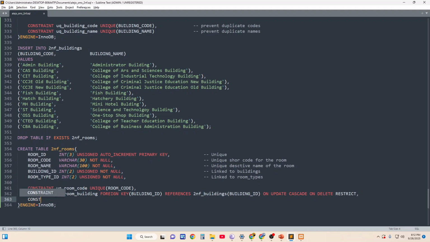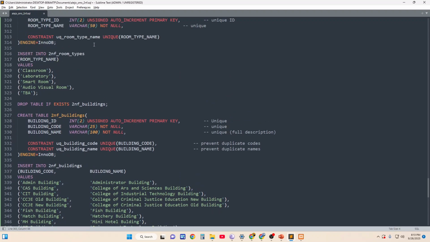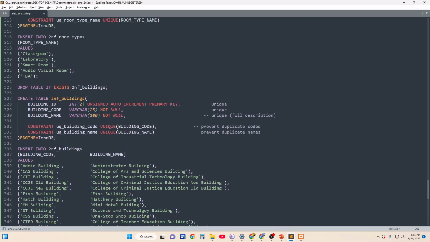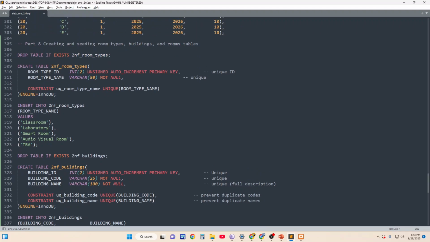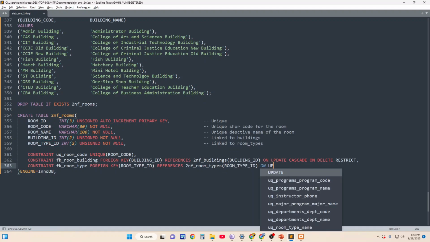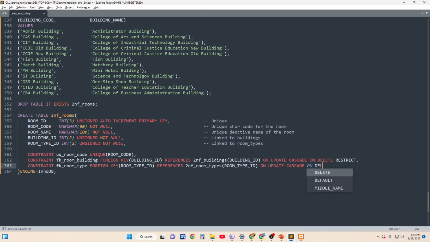Okay, name will be constraint fk_room_type, foreign key room type, and references the room type to NF room types, and then it is the room type ID, and still on update cascade on delete restrict.